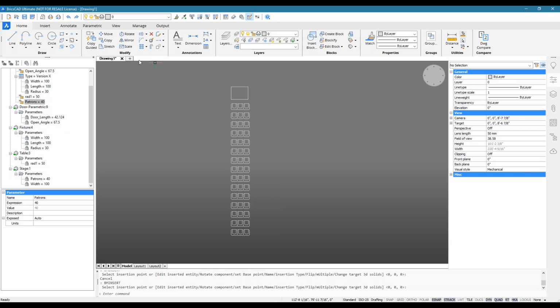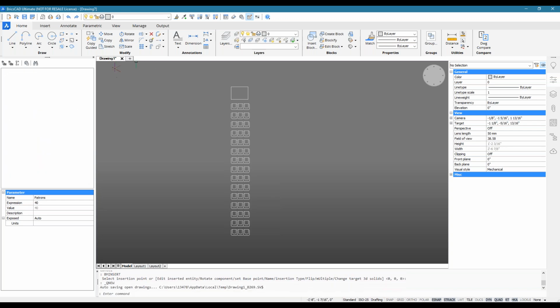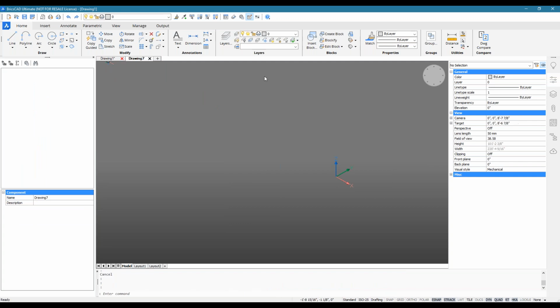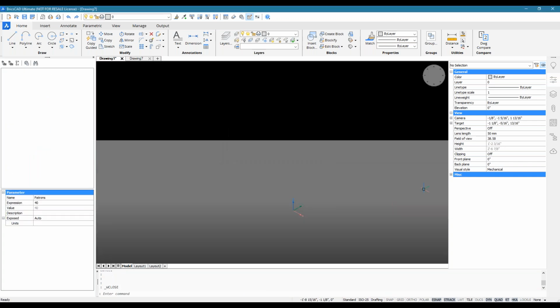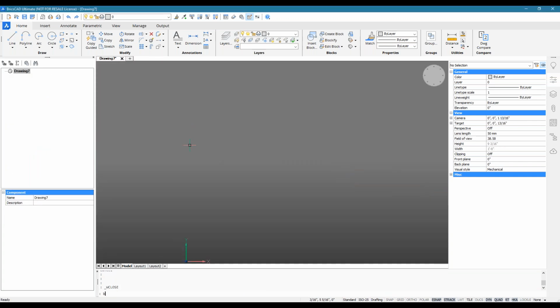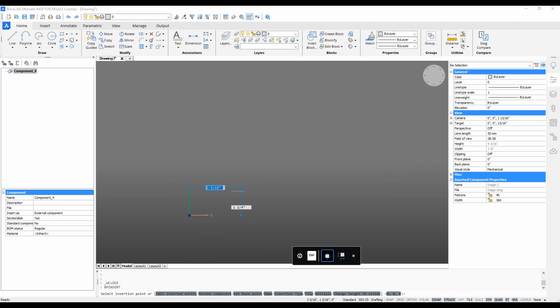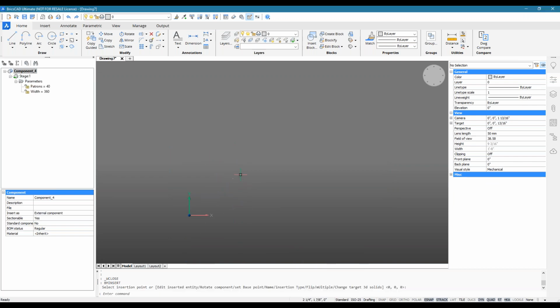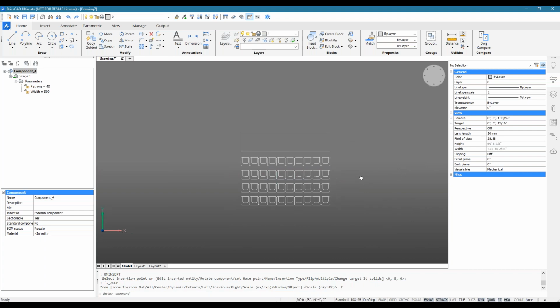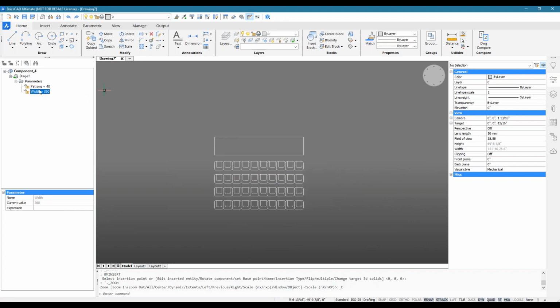Okay. I'm just going to open a new file just to make it cleaner, get rid of all of these other parameters. So there's our stage block right here. So here it is, and we have these parameters right here that I'm going to link.